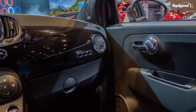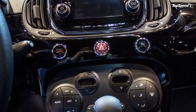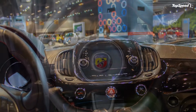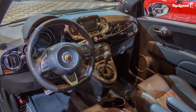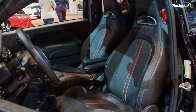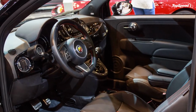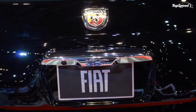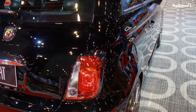Properly motivated, the Fiat 500 Abarth can charge up to 60 miles per hour in 6.9 seconds. Once again, the Fiat 500 Abarth continues with a turbocharged 1.4-liter four-cylinder engine for propulsion. Unlike the original Fiat 500's rear engine and RWD layout, the new one mounts the motivation in front and drives the front wheels. It uses a single turbo plus intercooling, as well as a single overhead cam, 16 valves, and port fuel injection. It's also got an iron block and an aluminum head.